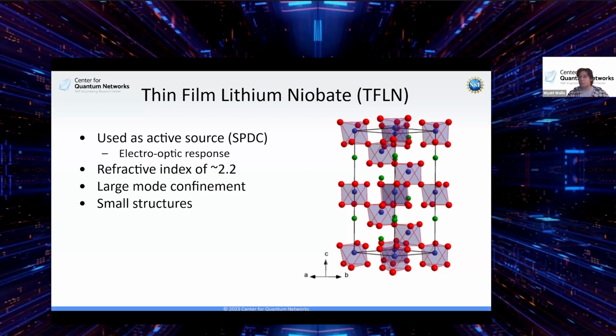And so it's using these exact properties to its benefit, in which you essentially are applying an external electric field up, then down, then up, then down. So it periodically poles the crystal, and so when you put an incident light through it, that allows that second order process to really take hold and generate your EPR pairs.